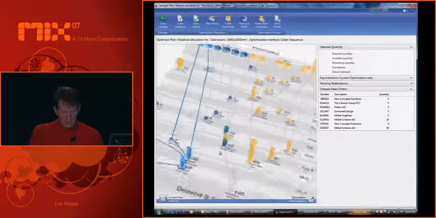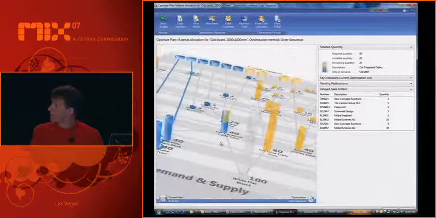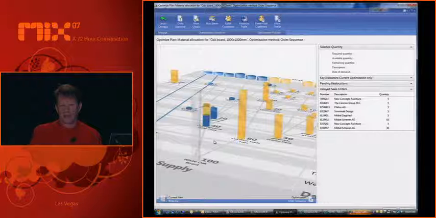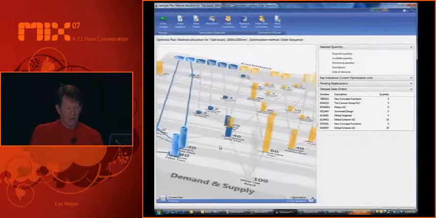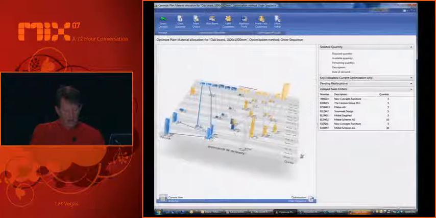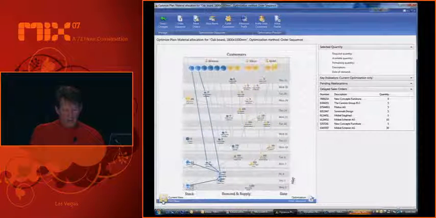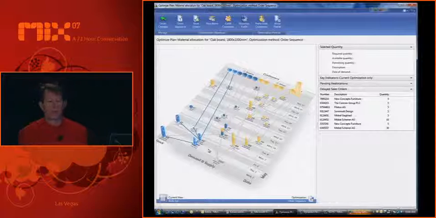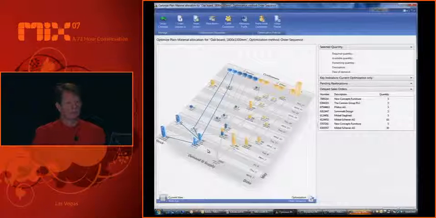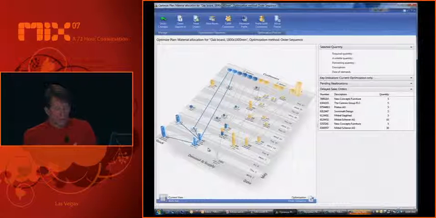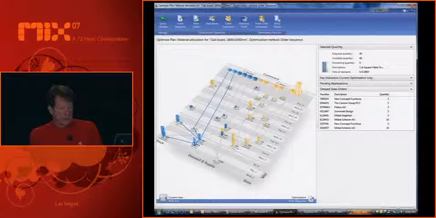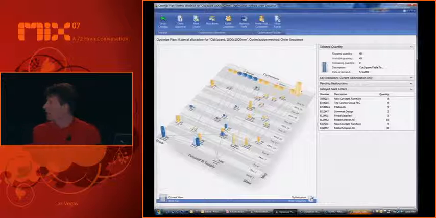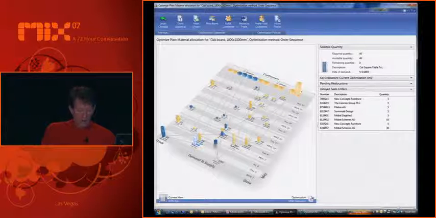Now, I wish I had a better screen up here, a better resolution, but there's this really nice glass. You can actually see through it. It's a full 3D model of the product. I can go back into a view here that's a 2D view, or I can pop back to the 3D view. So it's nice that I can see it, but I'd actually like to take some action, do something about this, and actually get something over to the gold and silver customers. So if I grab 40, so I can pick it up, so I can grab some allocation, and it gives me an indication with a couple little dropped areas.